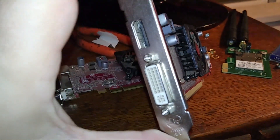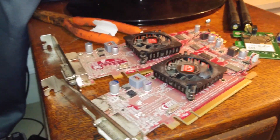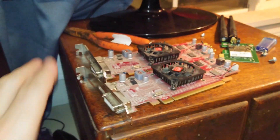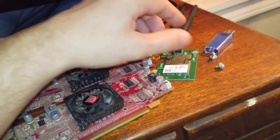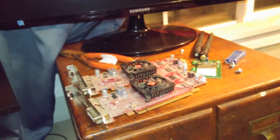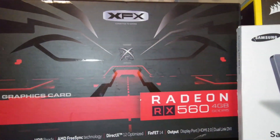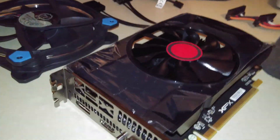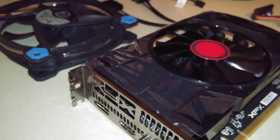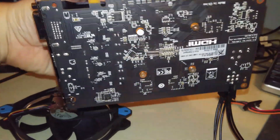The cards that were in there previously were just some Dell ATI graphics cards with DVI and DisplayPort — there were two of them. But when I upgraded to Windows 10, I couldn't find a decent driver for those. This is a Wi-Fi card I'm working on for the garage computer. Anyway, back to the main rig — those were the video cards that were in there, so I bought the XFX Radeon RX 560 to replace them.